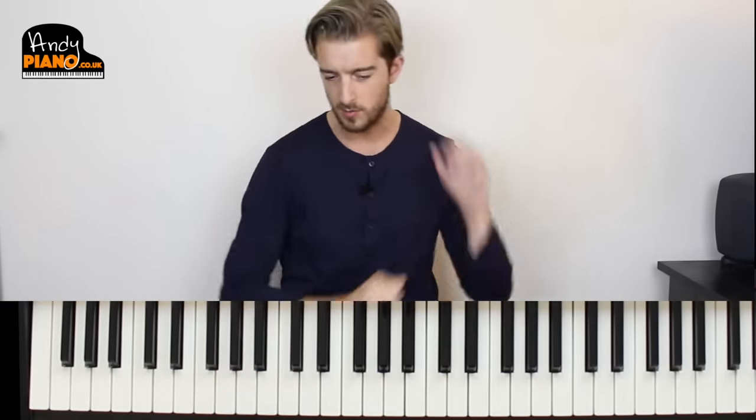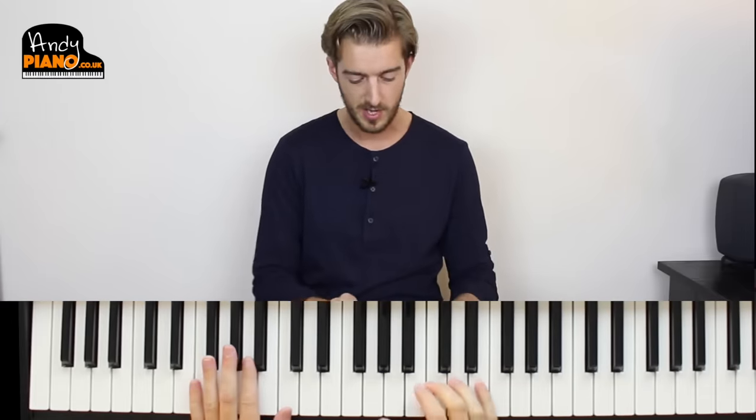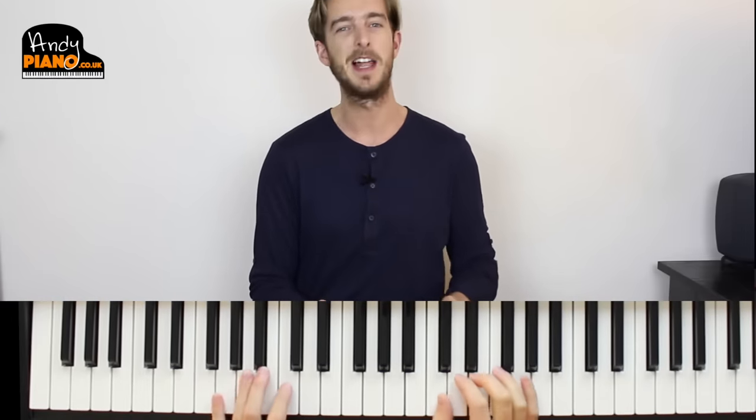The second song with only 4 chords, this has all of these 4 chords in, is Let It Be by the Beatles.